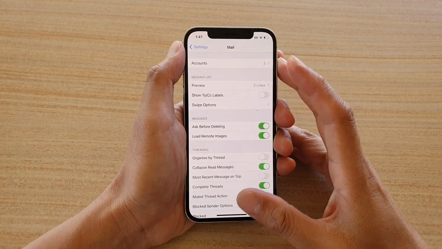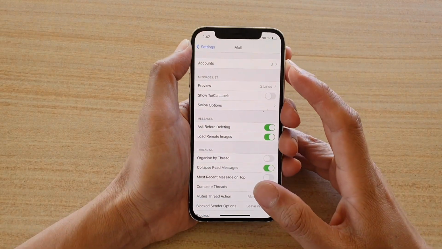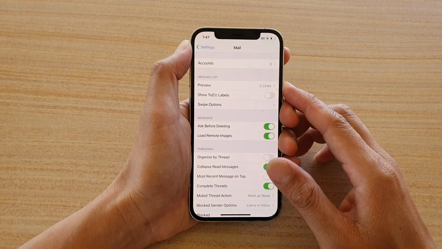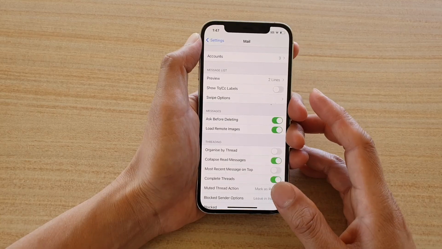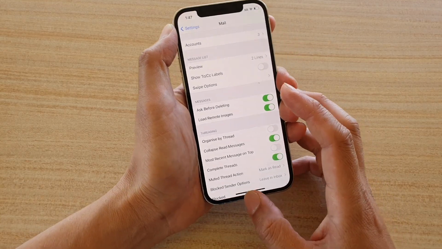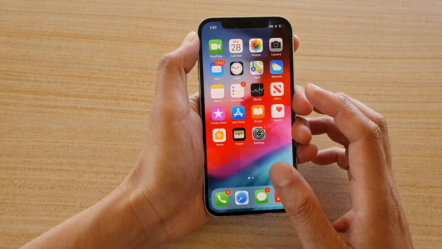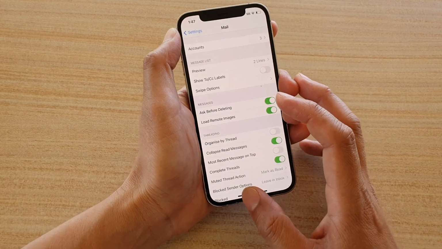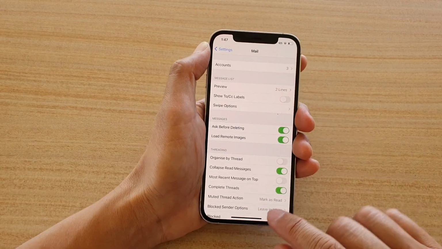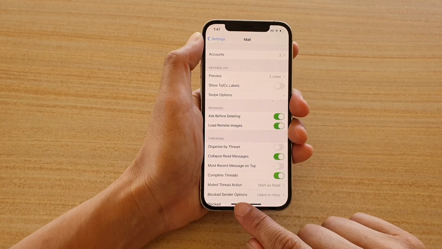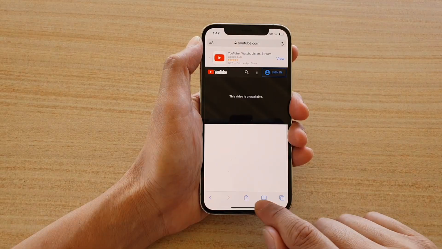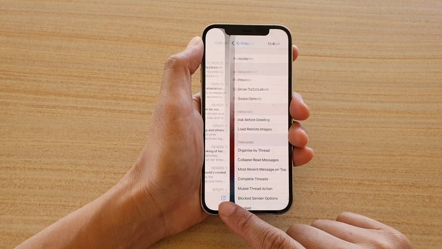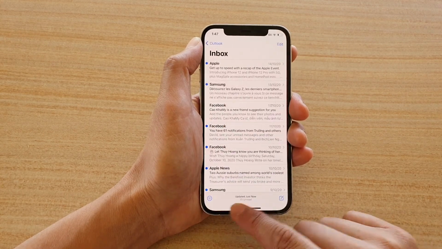Hi, in this video, we're going to take a look at how you can quickly switch between apps on your iPhone 12 or the iPhone 12 Pro. So down here at the bottom, you can swipe up to go to the home screen, but you could also swipe across to switch between open apps. So if you swipe across at the bottom here, you can switch between apps. You can see here, if I swipe left or right, it will switch between open apps.